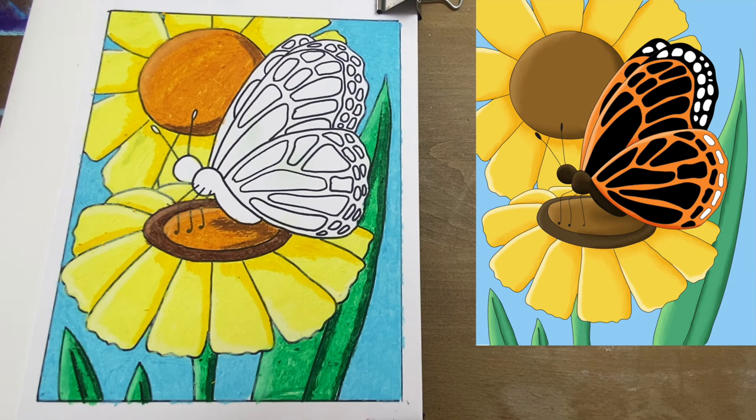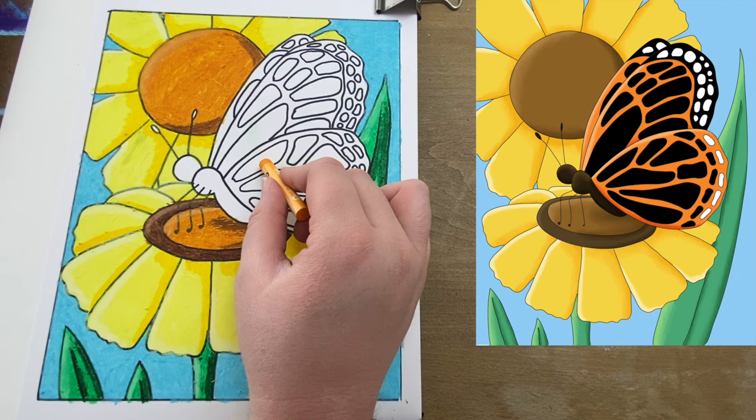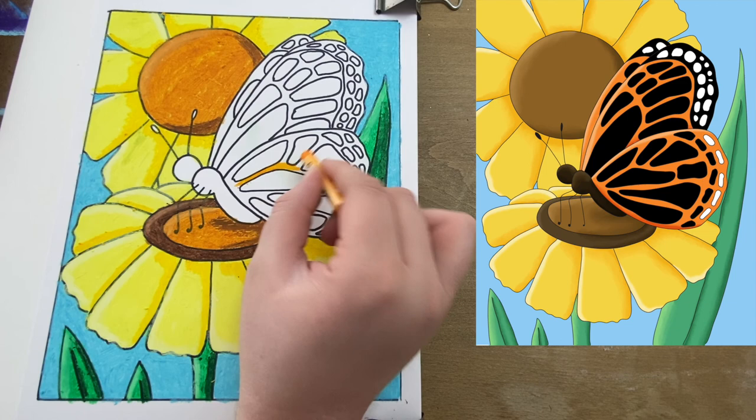All right, we've got the flowers all done. We're going to go in with a nice yellowy orange, a little bit darker than the one we used for the shadows on the flower petals. Very carefully, we're going to work in those little gap areas between the spots on the wings and fill those in.